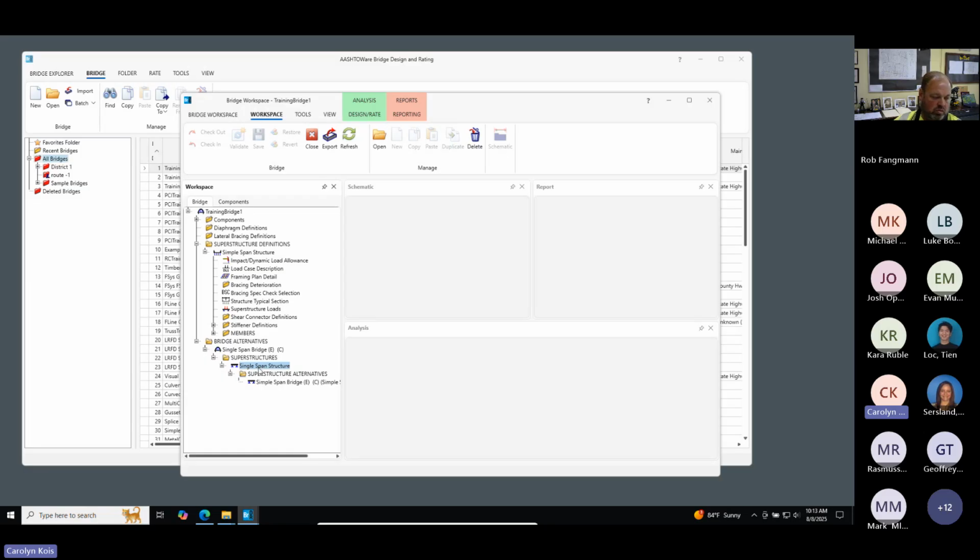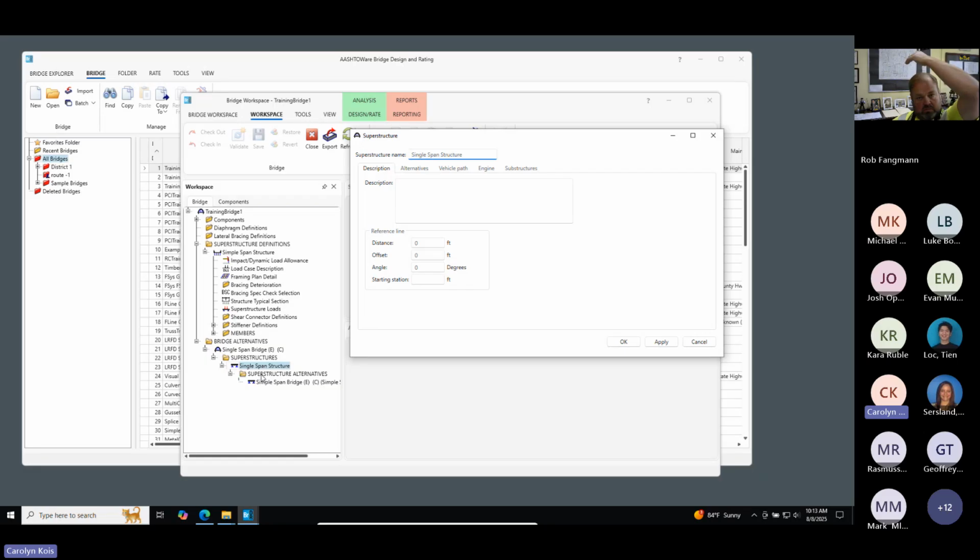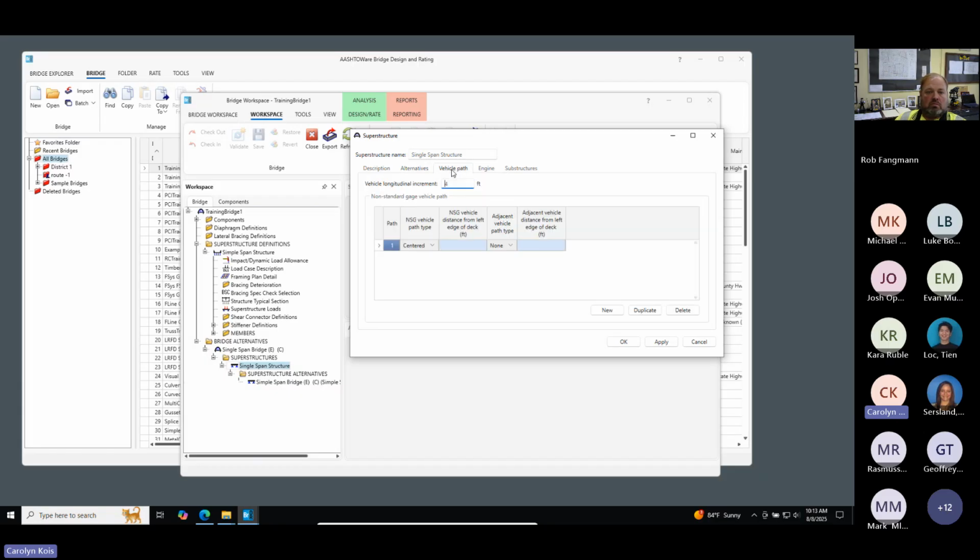So if we expand out the bridge alternative and open up the superstructure that we want to run the analysis for, you'll see here we've got the alternative that has our bridge, and then we have this vehicle path tab. And so this is basically positioning the vehicle on the structure. Again, for these non-standard gauge vehicles, they're not like a typical lane width.